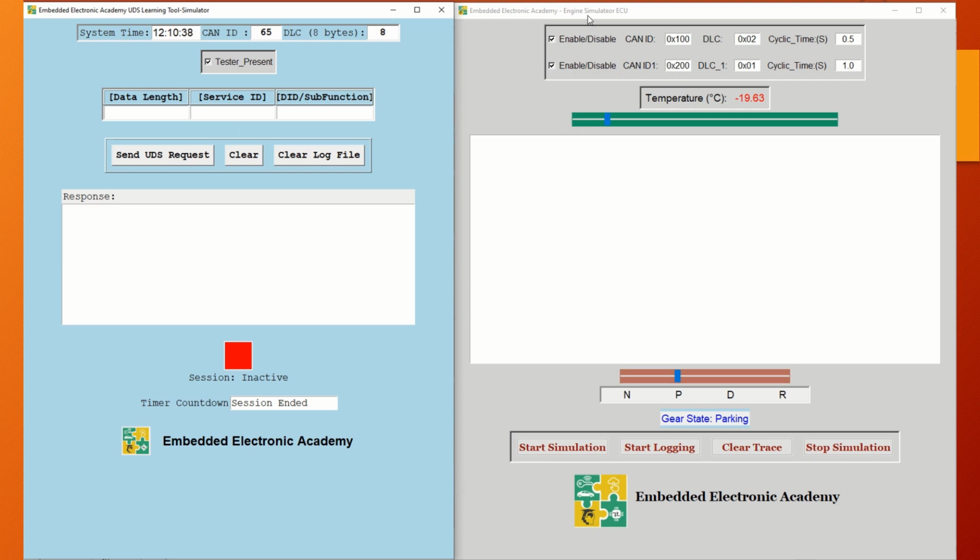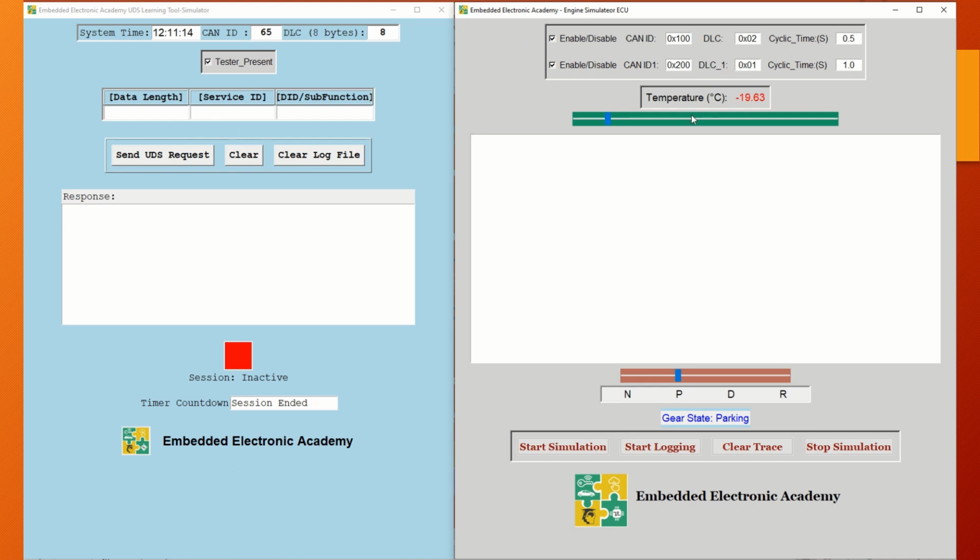This is the tool which I created for our demo. On the left-hand side, you have already seen this tool in the previous video. This is just a GUI update; previously it did not look like this. The functionality is the same, but I have added one more add-on functionality, tester present. Why? Because we are going to deal with the 27 service, and at that time the session should be alive. And if you see my right-hand side, this is the ECU simulator.